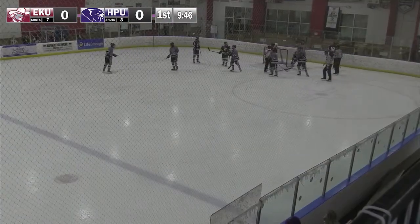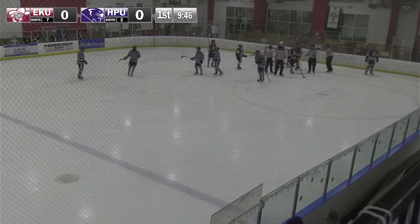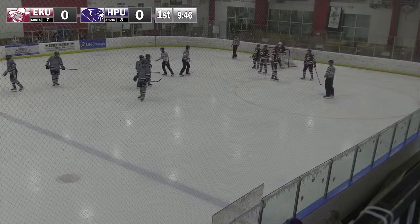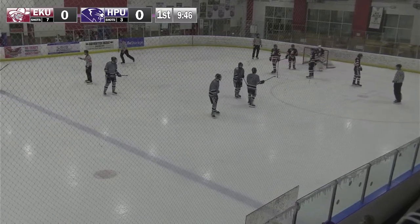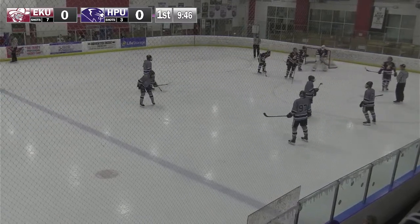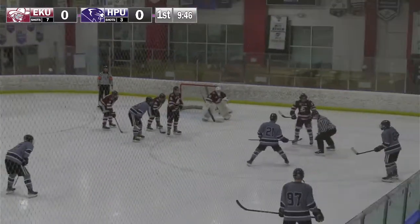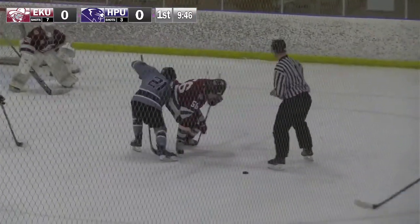Some hands being thrown here, but don't let that take away from the fact that that was a really, really impressive move by Nick Fallon to get that puck in between two defenders. I mean, if he hadn't gotten grabbed, he probably would have actually had a chance to get that one off. It would have been a highlight-level play to say that. He tried to send it around him, but just couldn't succeed at it.